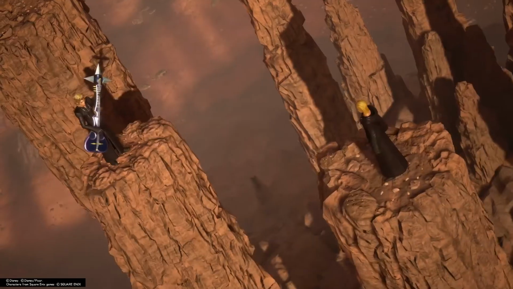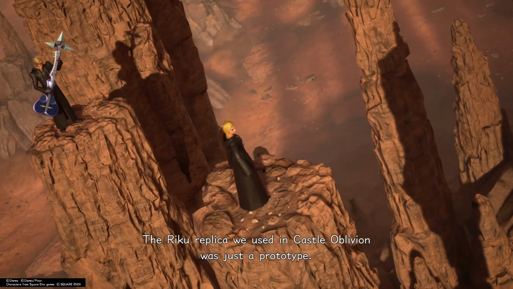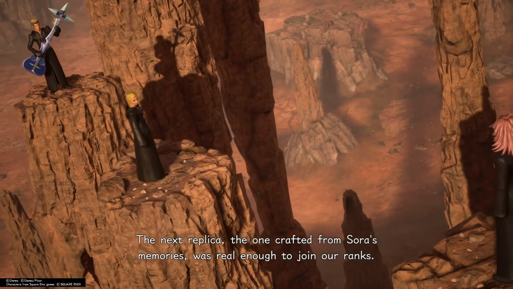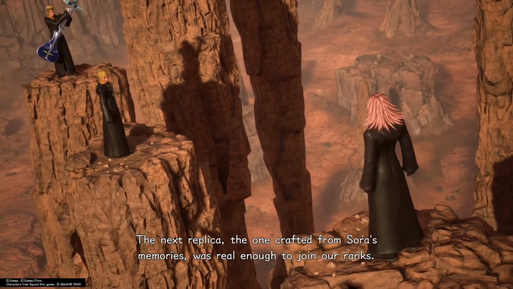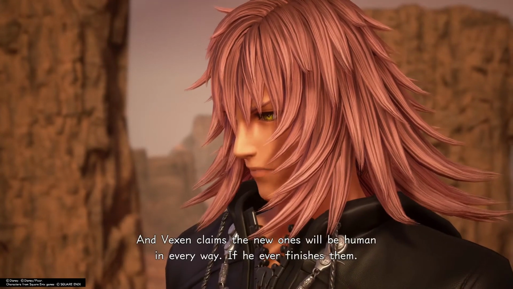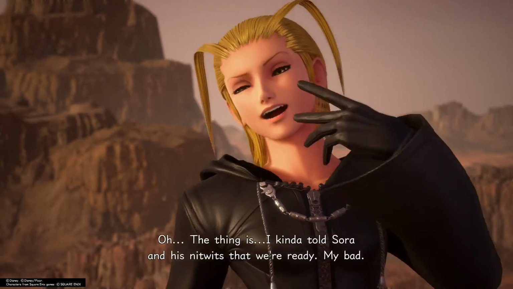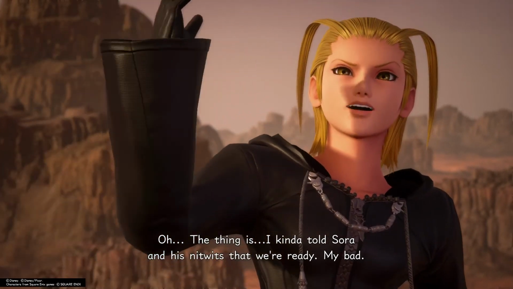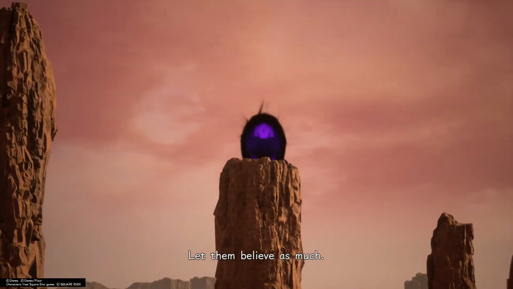Hardy har. Vexen's latest replicas are no mere puppets. The Riku replica we used in Castle Oblivion was just a prototype. The next replica, the one crafted from Sora's memories, was real enough to join our ranks. And Vexen claims the new ones will be human in every way. If he ever finishes them. Oh, the thing is, I kinda told Sora and his nitwits that we're ready. My bad. Let them believe as much.